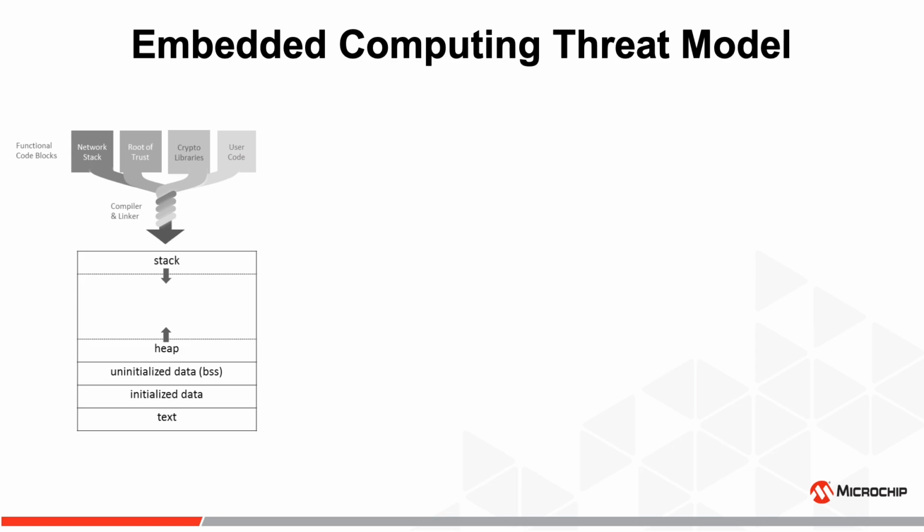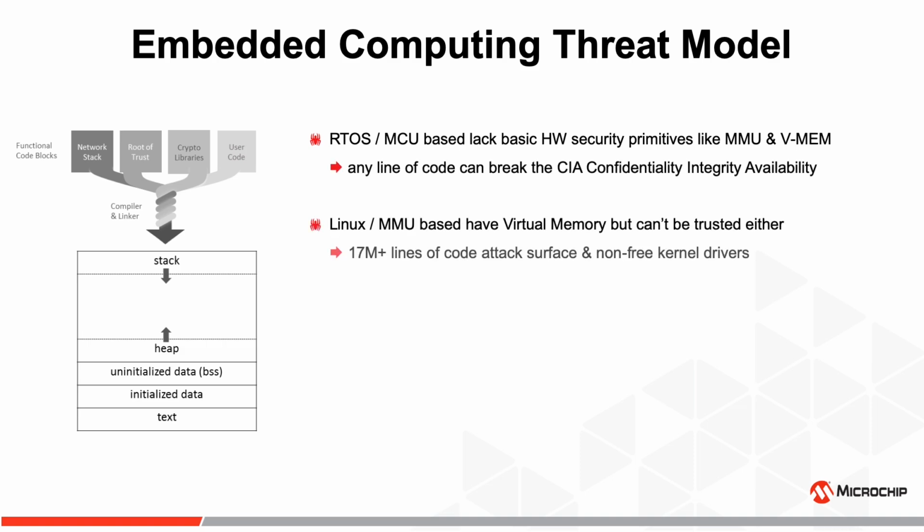And now, crypto is quite complex. No one really writes crypto libraries, and so typically these come in as a third-party object or library. And of course, there is user code, because the box in the end has to do something. And that user code typically involves also a real-time operating system, if not bare metal drivers and so forth. And now we are familiar with the process. We compile, link everything in one single monolithic piece of software, and everything ends up sharing the very same memory structures.